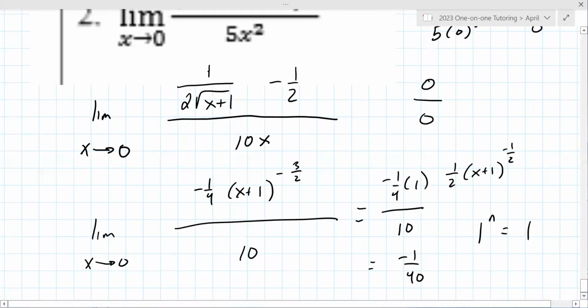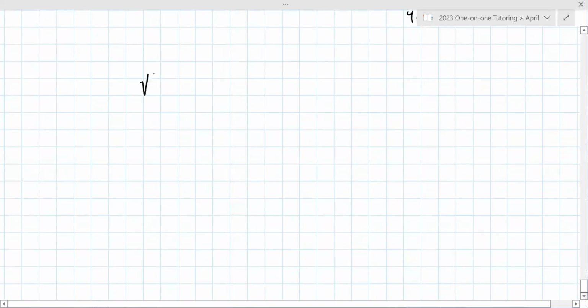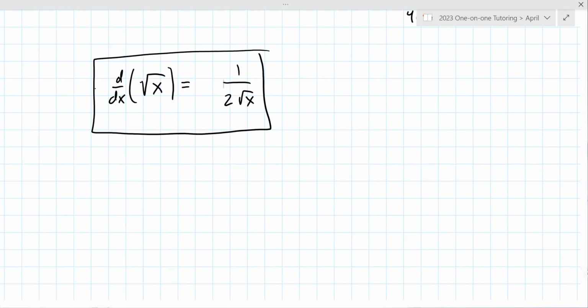Let me know when you get all this down. Yeah, I got it. All right. So we have time for one more. Yeah, but real quick, I just want to remind you, the best way to write d/dx of square root of x is 1 over 2 square root of x. I know it's x to the 1/2, but this will save you some time if you can write it in this form, 1 over 2 square root of x. Yeah, let's try number 3.